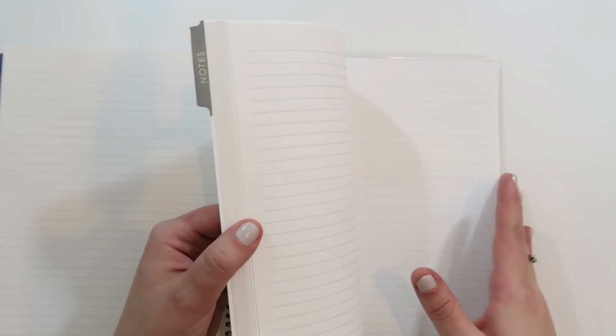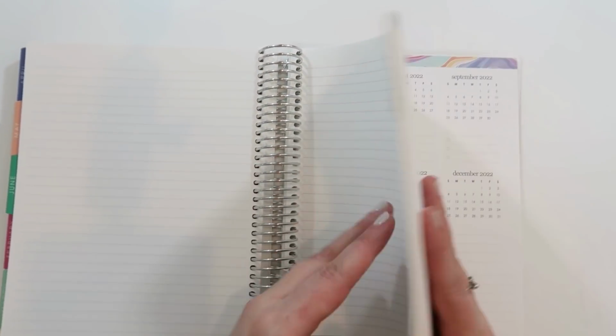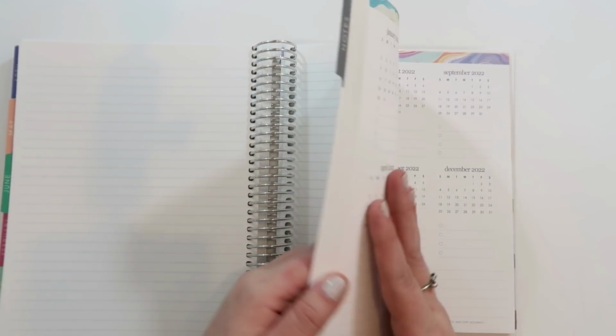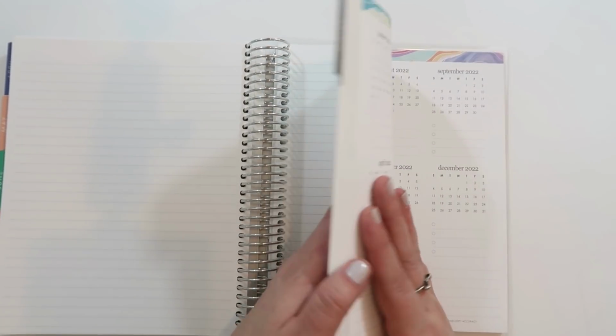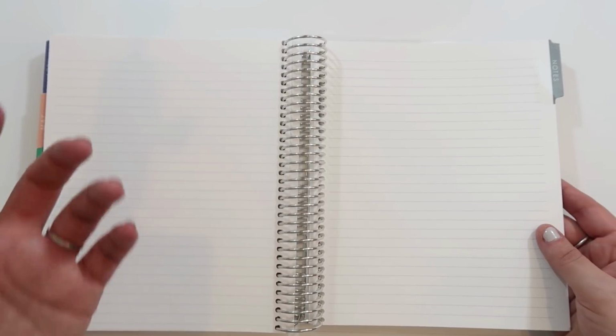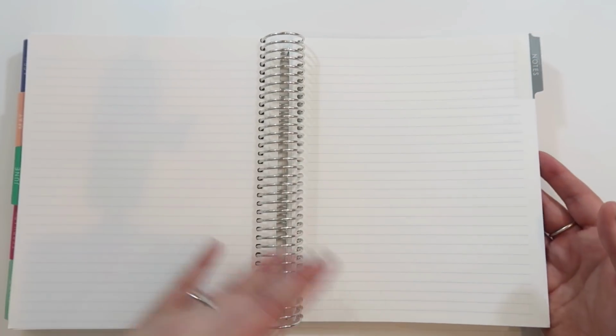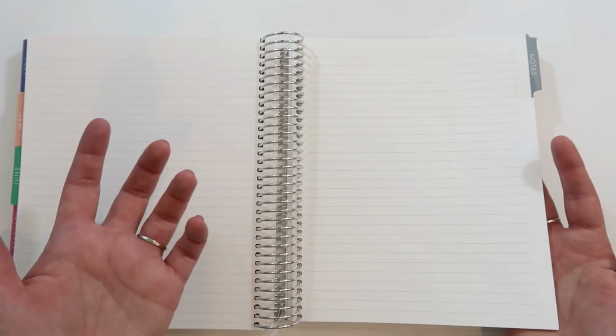So then you flip to the back and you do have a notes section, which I actually just realized is much smaller than last year. So that explains it. I think what they did was they basically took the notes from the back and they dispersed them through the month. However, you still get a couple of extra because last year there were 40 notes pages in the back and this year there are only 20, but you got an extra 24 pages throughout the planner. So you actually did get a slight upgrade and more notes pages, but not quite as many as I thought. They just moved them from the back to the months, which I think is a good change.